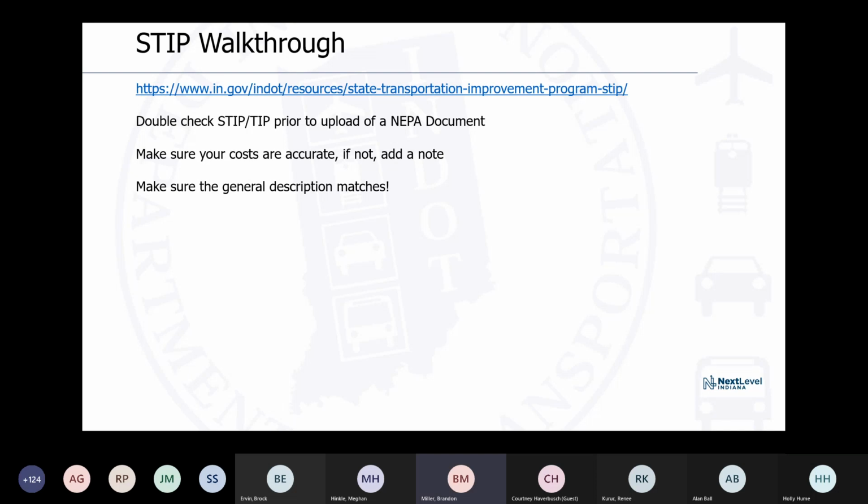Brock asks if costs drop off the STIP because the year spent is past, should we chase that cost in order to provide that cost? It should be listed with the total cost if it's a CE1. If it's a previous year, look up to see how much was spent on it and put the fiscal year. You do not have to include the STIP pages for that old STIP and TIP. So if it's a 2019 expenditure, you don't have to include the 2018 to 2022 STIP pages in the document.